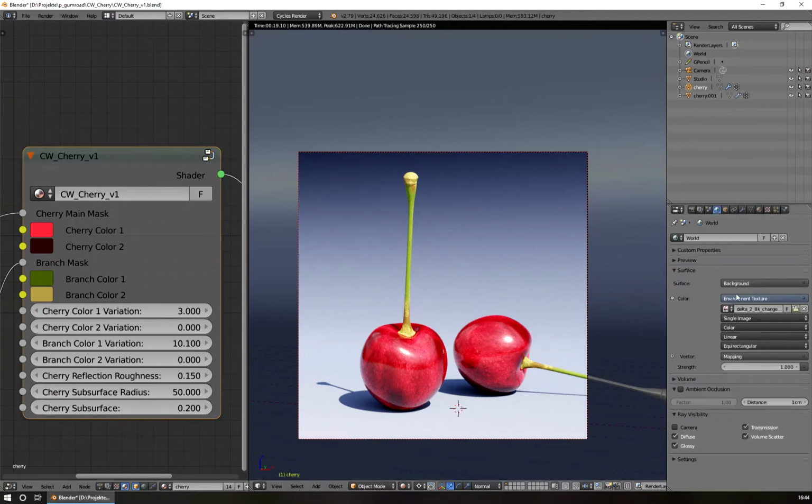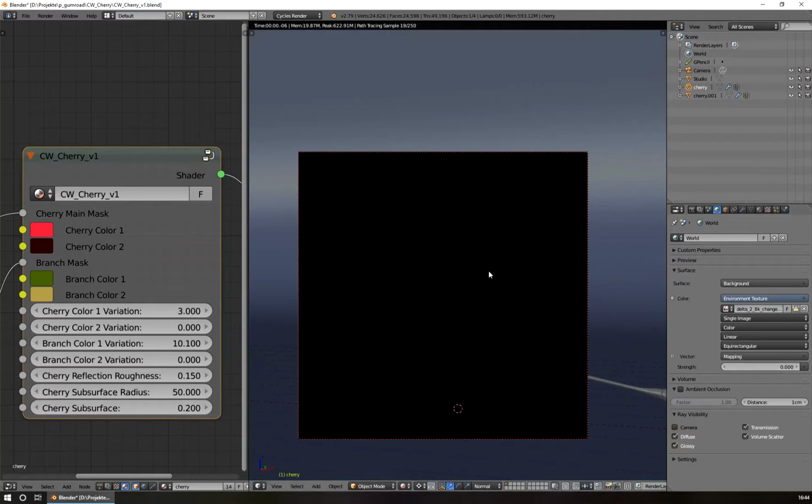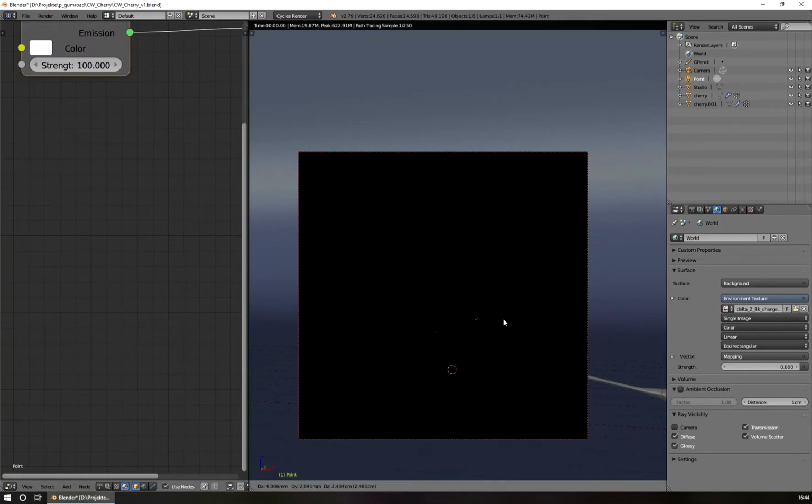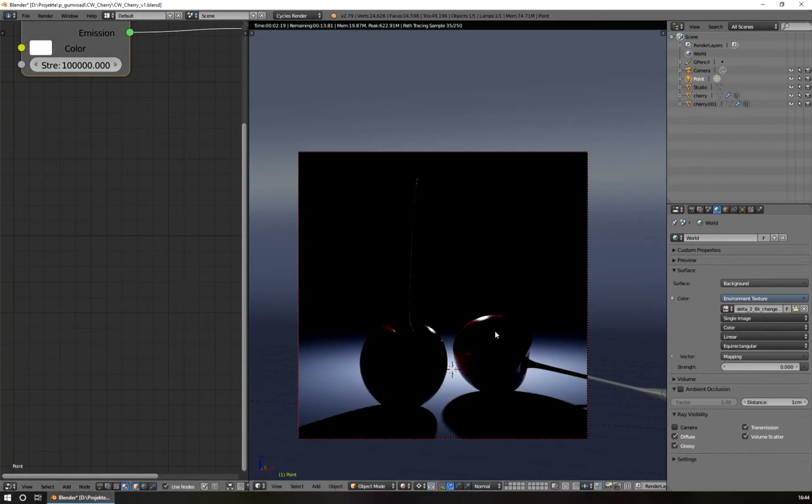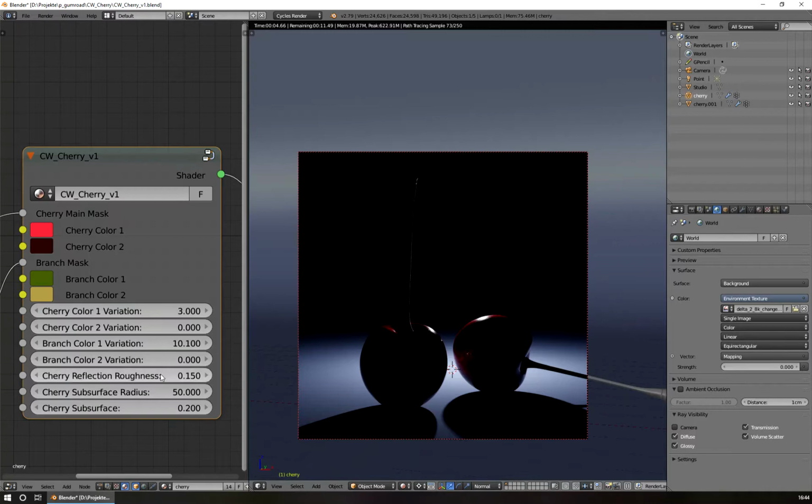For this, I would switch off my light to 0. Great. And set a new light, a point light here. Move it a bit up. So you see some reflections here, and make it a bit brighter, maybe. So here we have it. And you see some subsurface scattering. This value is the main subsurface value. It is growing a bit, you see. And this is the radius. The more the radius, the more subsurface scattering.